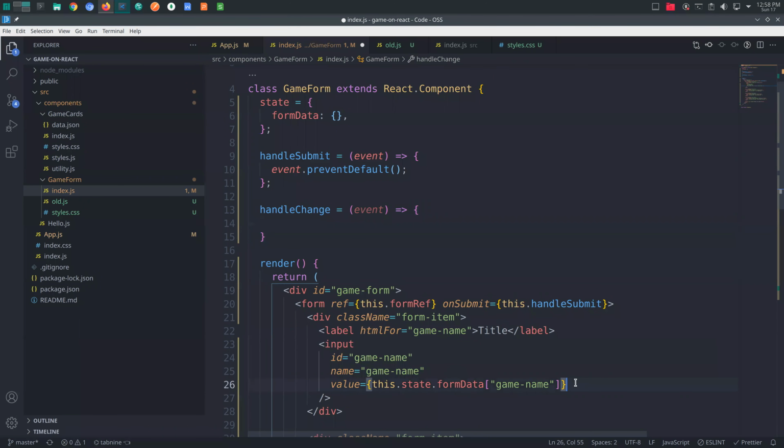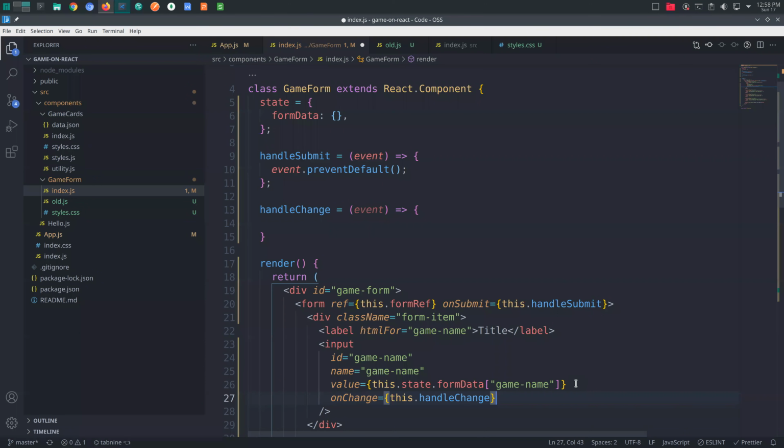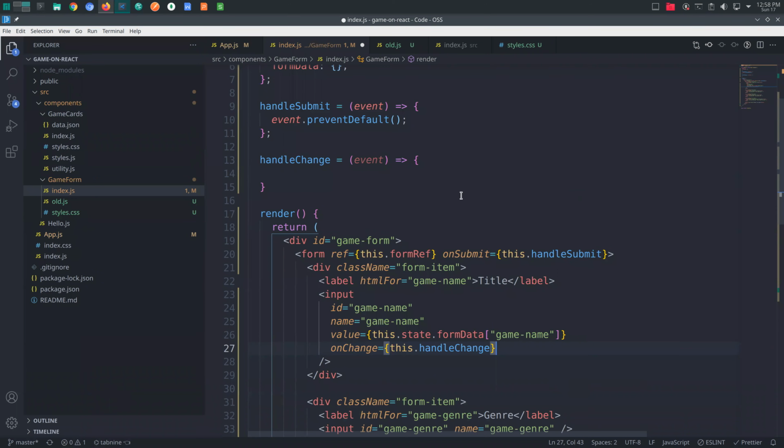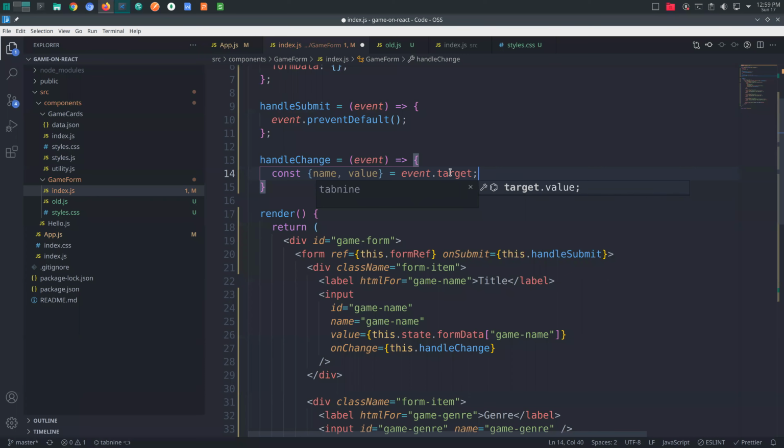Everything we need here is to go there and onChange, this.handleChange. We're going to add it to our input. What do we do when we execute handleChange? What we want is the name and value of the input calling the function. So we'll do const name and value that we will be taking from event.target. Event.target is basically going to be the input calling the event.